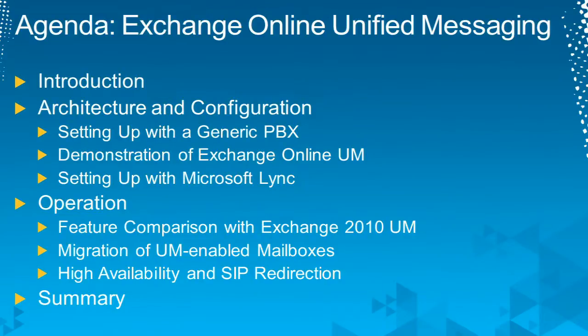Then I'll talk about the architecture and configuration that we use to get UM working in Office 365, and then a section on operation, including a feature comparison with the on-premise version of Exchange UM, and some talk about migrating UM-enabled mailboxes and high availability, and then I'll wrap up.